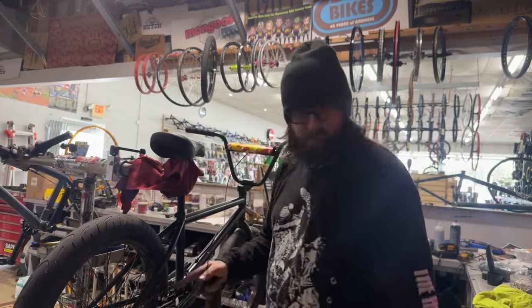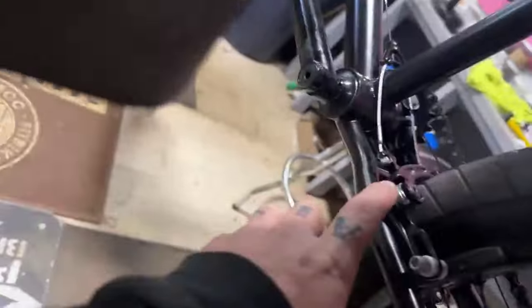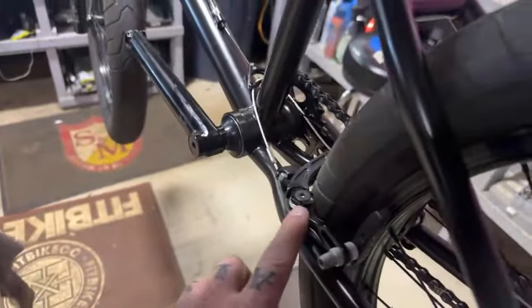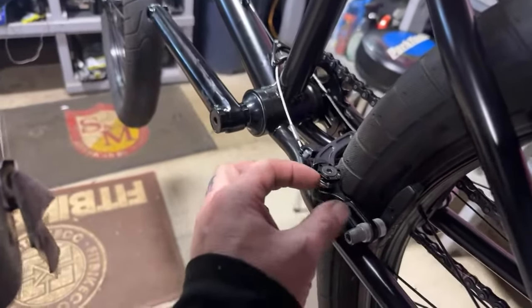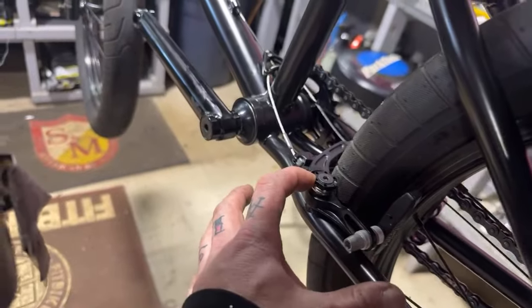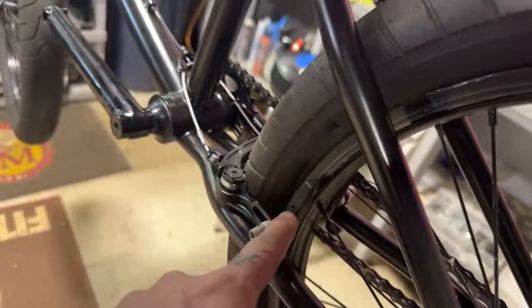And then with brakes, when you're putting brake pads on, little tip here. So here's your pivot point for the brakes. Here, I'll show you on this side. Here's the pivot point on the brakes. You always want your brake pad as far away from that as possible, so that you get the most leverage and the most clamping power.